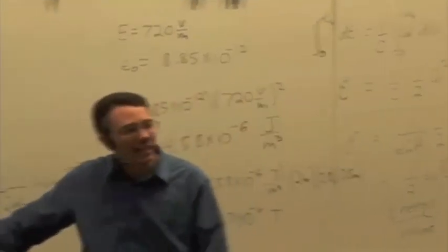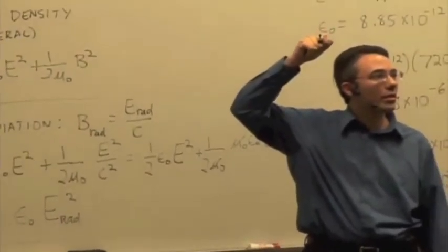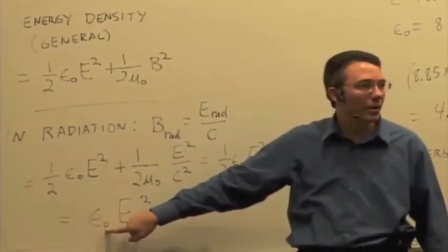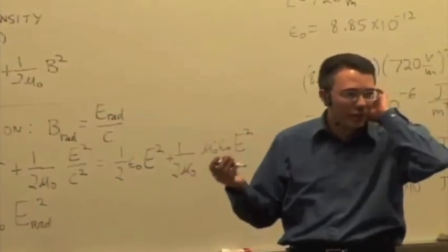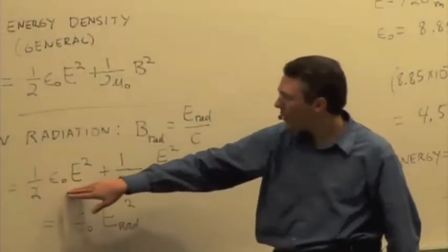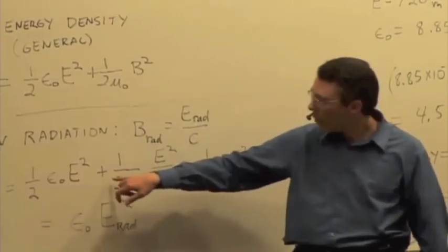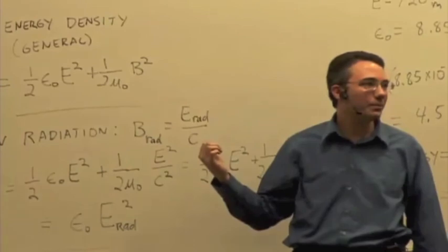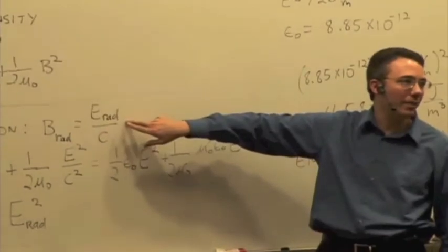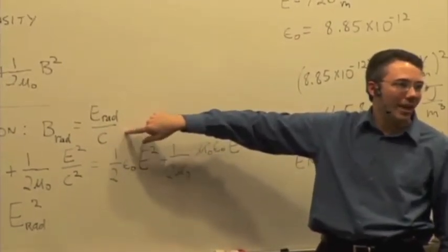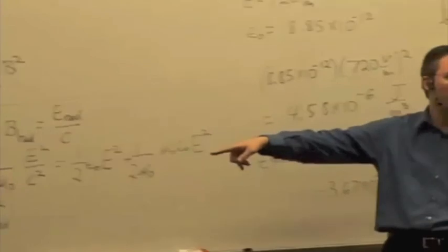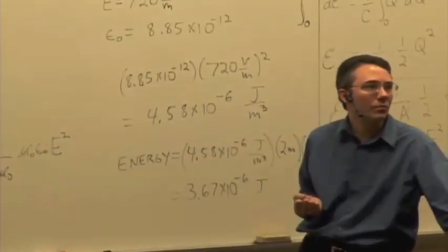So this is energy density, not energy. But because this is radiation, we're looking at the total energy stored in the electric and the magnetic fields. So what we worked out here was you have one-half epsilon 0 E squared for the electric field and you have 1 over 2 mu naught B squared for the magnetic field. But because it's radiation, I'm substituting in the relationship I know has to be true for electromagnetic radiation, namely that B is equal to E over C. And then when you plug that in, you get one-half epsilon 0 E squared plus another one-half epsilon 0 E squared, which gives you epsilon 0 E squared. Make sense?